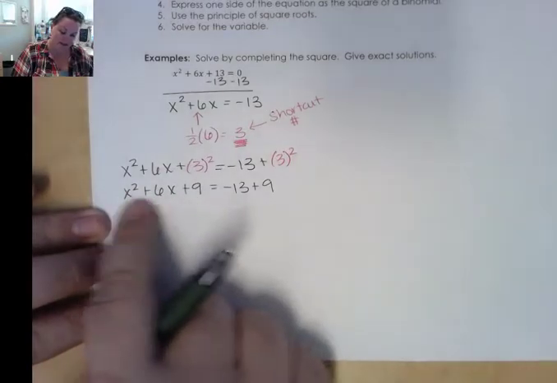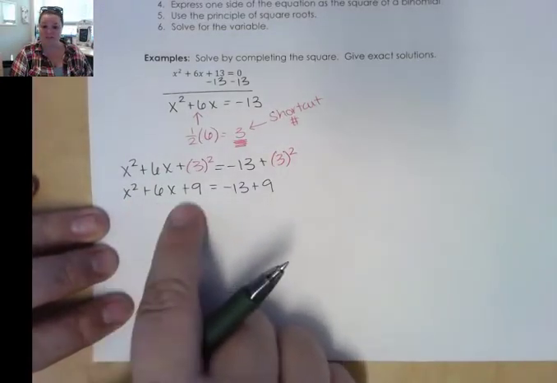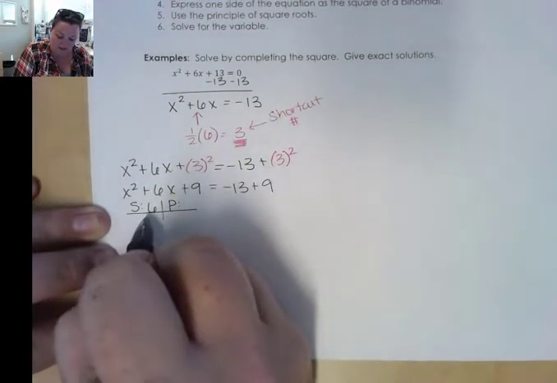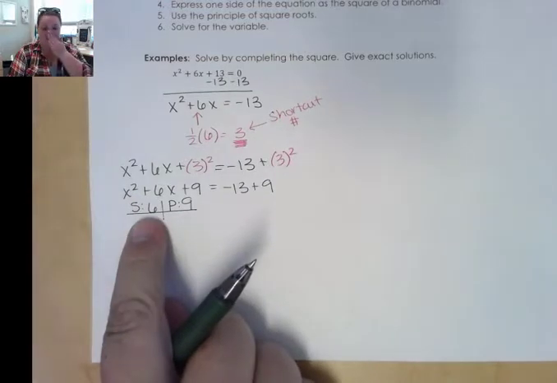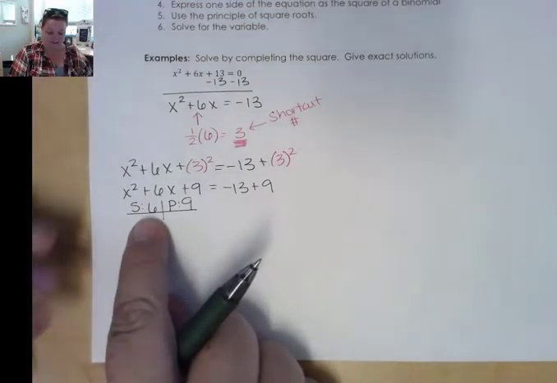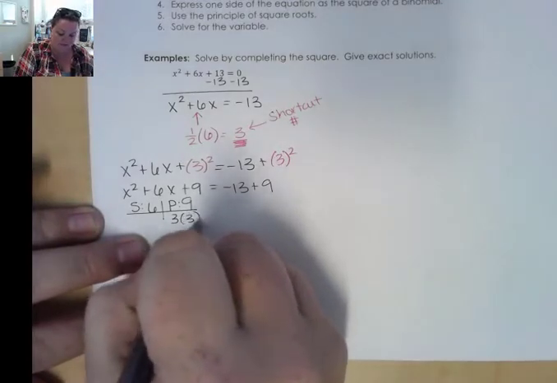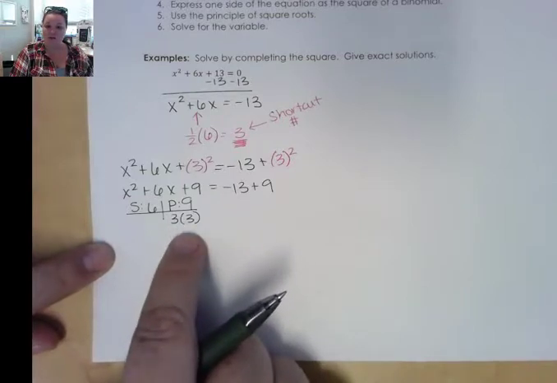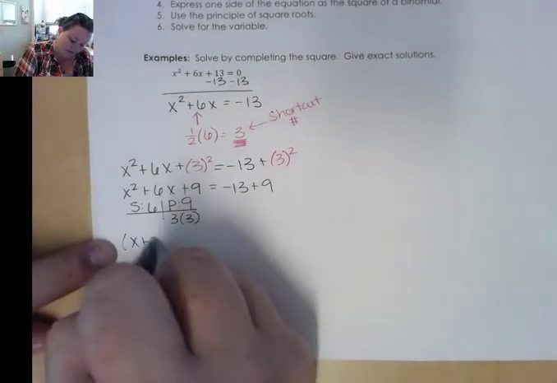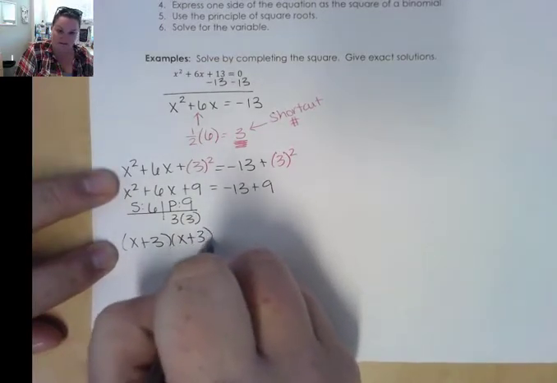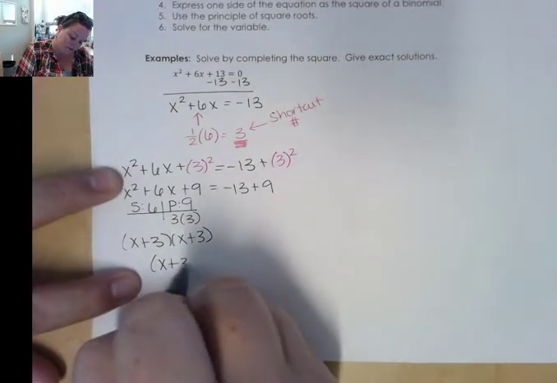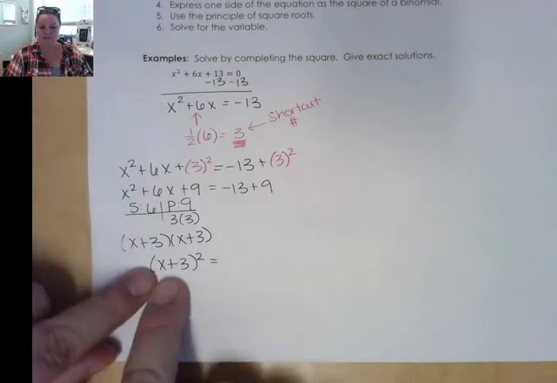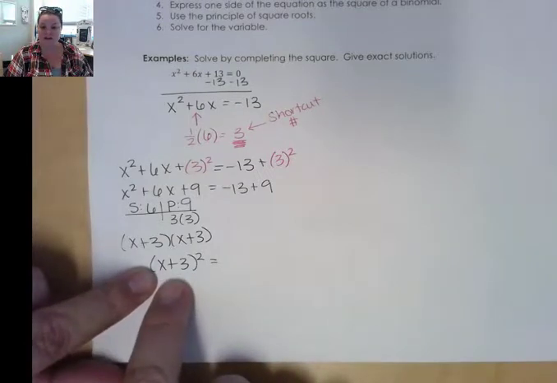So when we simplify this side, I want to be able to factor it. This should be a perfect square trinomial. So if I check it using my sum product chart, I need something that multiplies to 9 that combines to 6. And two numbers that multiply to 9 that combine to 6 would be a positive 3 and a positive 3. And because my leading coefficient is a 1, I can use the shortcut that tells me these are my factors. So I know this factors into x plus 3 times x plus 3. And I can write that as x plus 3 quantity squared, right? So my whole left-hand side becomes this perfect square factor, right?